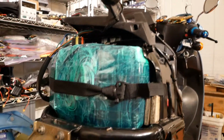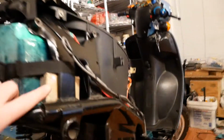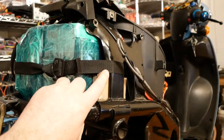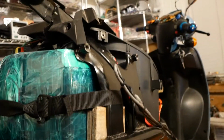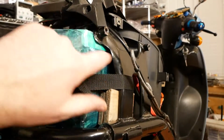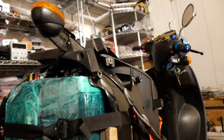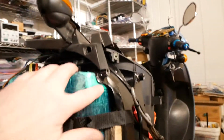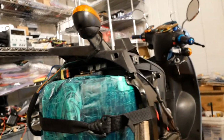We'll see how this battery pack does. But yeah, that's all in place, all strapped down. It's not going anywhere. I've used some cardboard shims to pad around the thing in the frame. And then up here in the corner, you can see there's, underneath the tape, a piece of aluminum right there to basically guard the corner of the battery pack, because it does sit against the metal right here. And it does it on both sides. It's not a tight fit, but it's touching. And then, of course, there's all kinds of padding up underneath there, too.